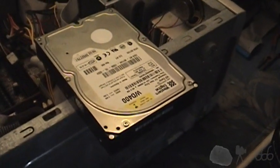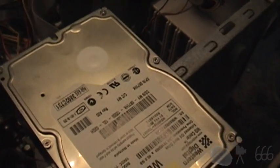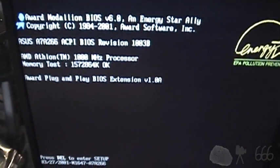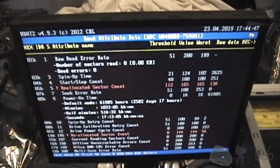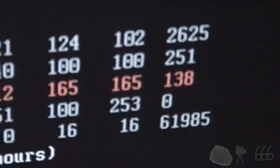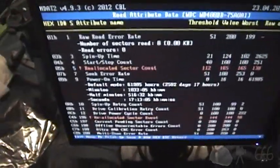There's another 40. This one's significantly older though, 2001. Probably a screamer. Actually, pretty much guaranteed to be a screamer, and it may not even work. Dell part number. Well, maybe it does work. It didn't sound very good though. See if this is the same deal. Yeah, it is. I'm gonna have to jumper it. Okay, that one, even if I was going to use a screamer drive, it's probably not going to be this one. I may just recycle this one. High hour too. Well, I don't know. It might be good for a test drive, but probably not much else.